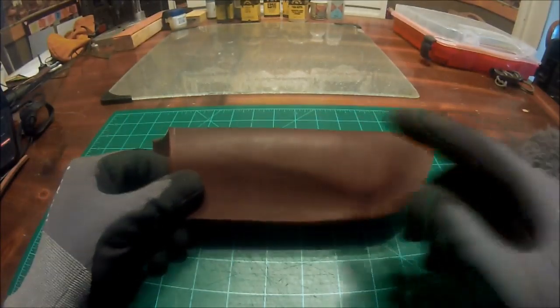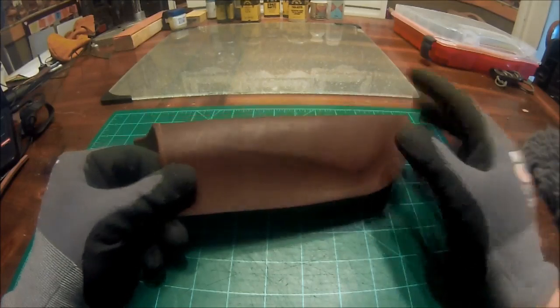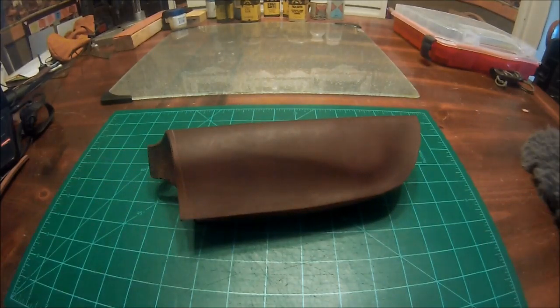Now, next thing we're going to do is we're going to buff the residue off of this thing. Now, in my last tutorial, you actually see me just use a napkin. And you're going to see a lot of different things that I do in my tutorials. There's going to be a lot of things I do the same, but a lot of things that I do differently. And the reason I'm doing that is I want to show everybody that there are multiple ways that you can do the exact same things. You don't have to do the same thing over and over again.